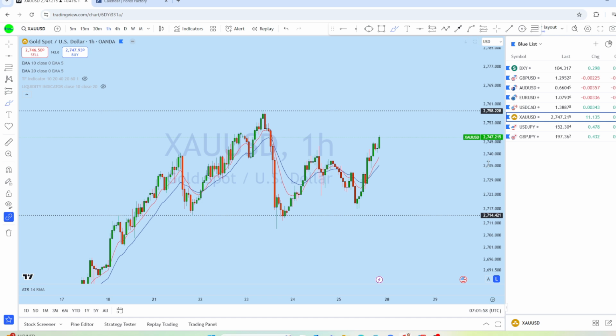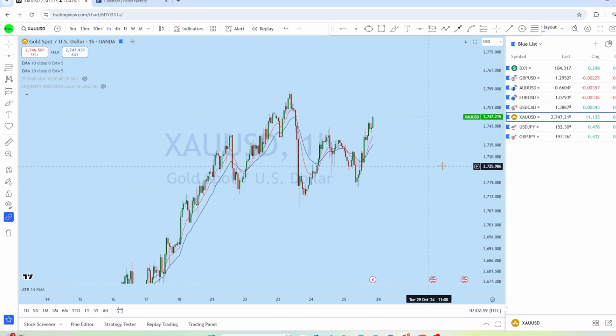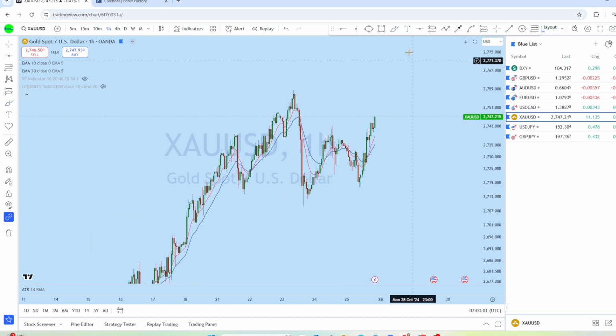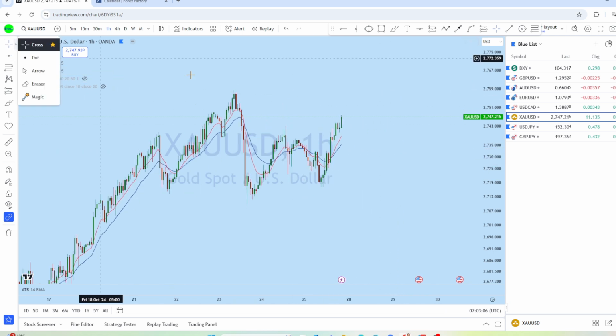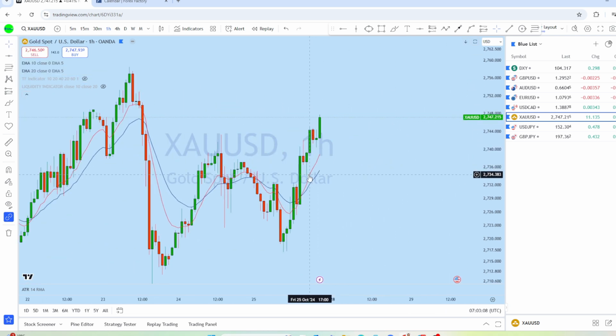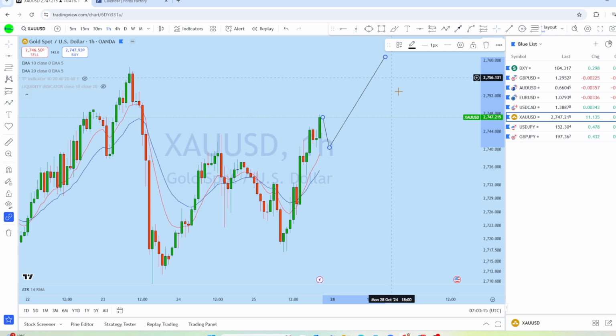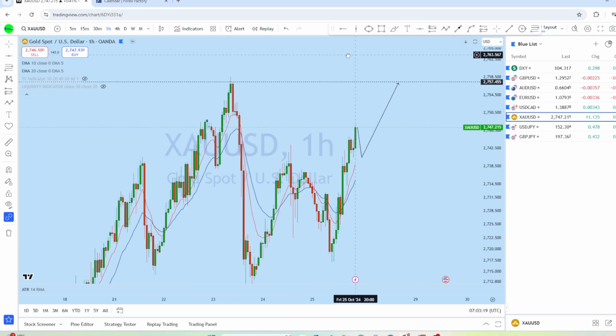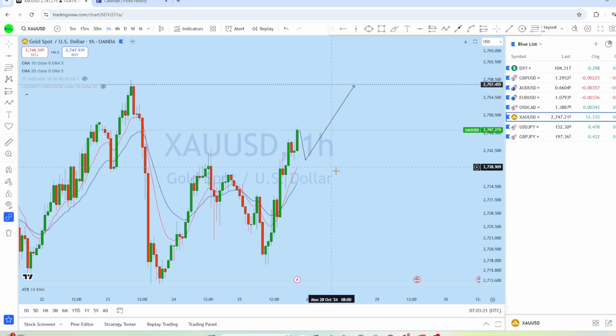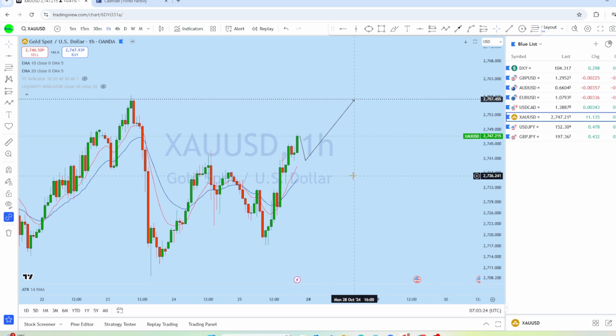Now on the 1-hour chart on gold, to see a little clearer picture, we can see that this market is also maintaining that bullish market structure in this lower time frame. So therefore this is a very strong uptrend. Any pullback from that level can give us a potential entry opportunity in this upcoming week. So as soon as we find a suitable entry on XAUUSD, we will be looking at going long with a high probability trade setup. Now let's look at the yen pairs.